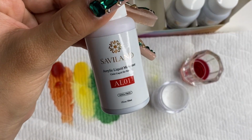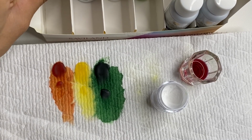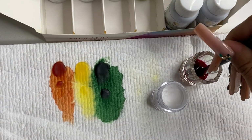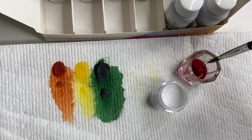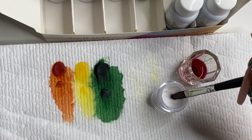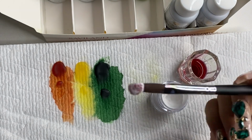Okay, so the next one that I will be using is AL01. So this is, I'm guessing, like a red. So I did already pour it, as you can see, and it looks really pigmented as well. So we are going to be swatching this one next. It also does kind of have like a pink tone to it. I feel like it's going to be more like a cranberry cherry kind of color.